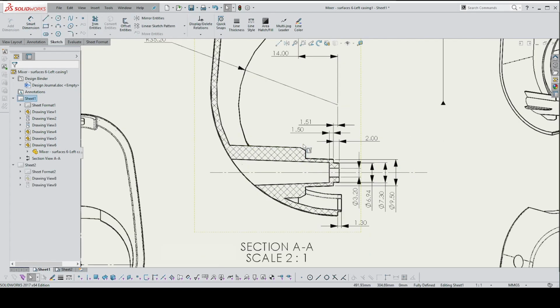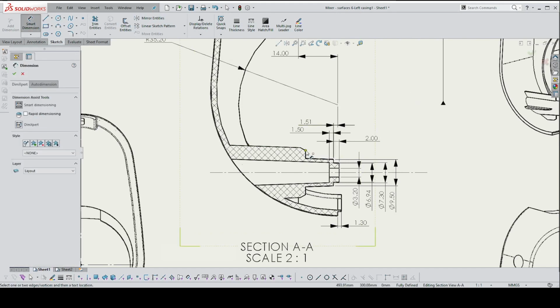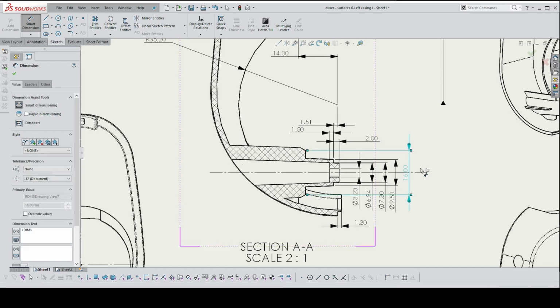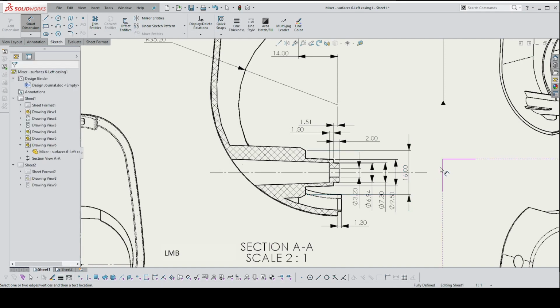We need to know a few more details about these ribs. So I need to know sort of where that width is. What you got to remember here is that we're dimensioning across a center line. This center line is important. It's a symmetry line, so we could put CL there, although it's not a symmetry line for the entire part, so it wouldn't really be legitimate, but you still need to dimension across the center line.